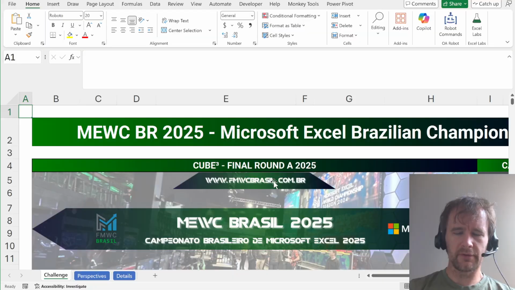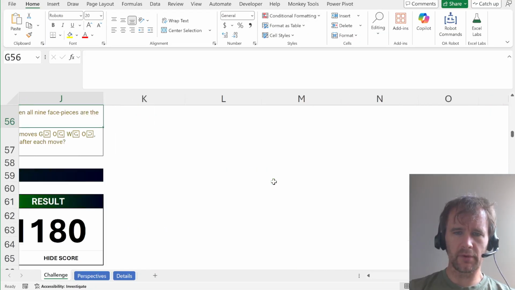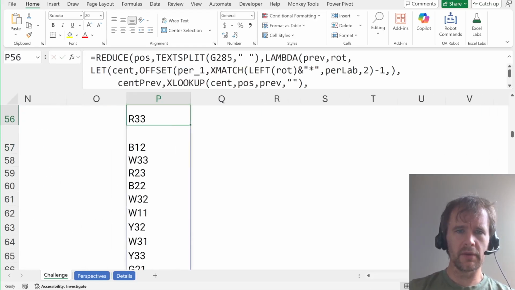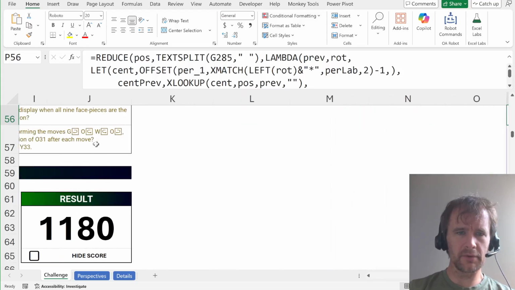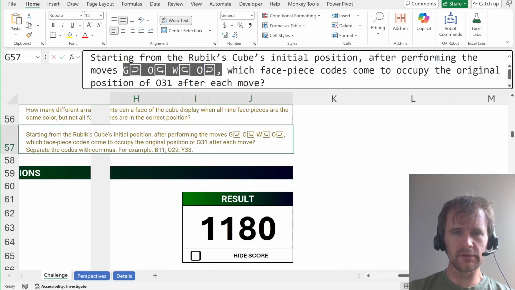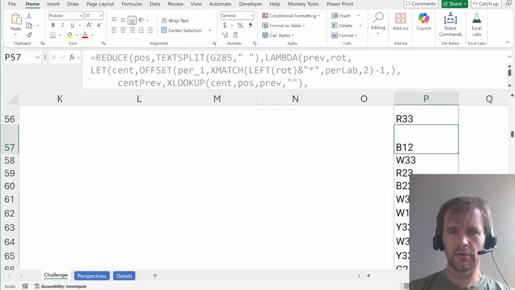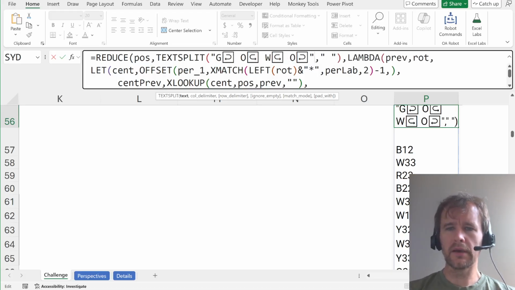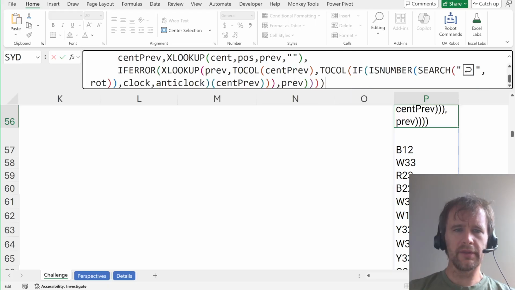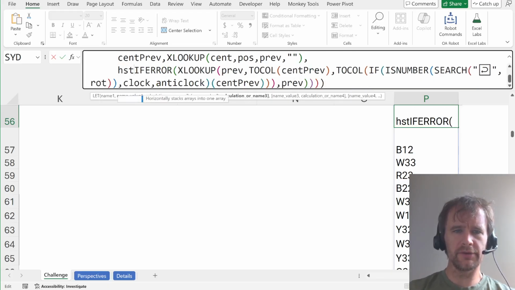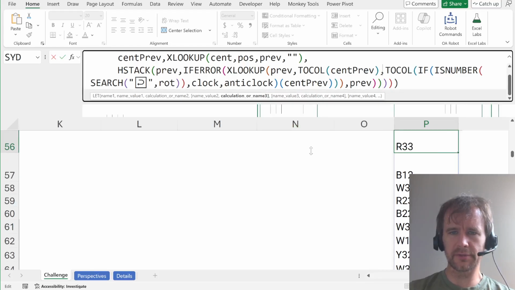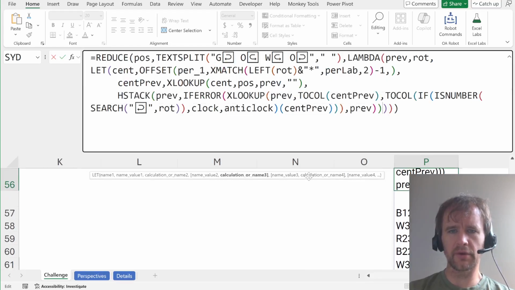And I guess let's bring it out here and work with a little bit of space. Okay, so we want to start from pause, but the thing we want to text split is over here, which is this. So let's say text split of that. And then at the end, we want to each stack prev with this and a closing bracket, and then we need to replace any references to prev with just take the last column of prev.